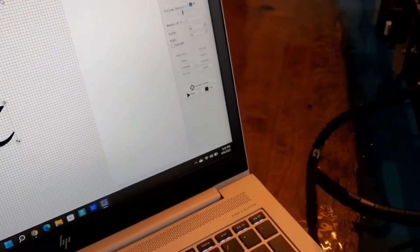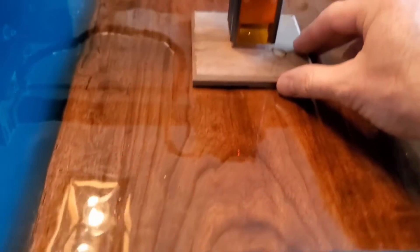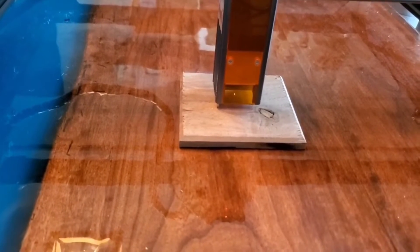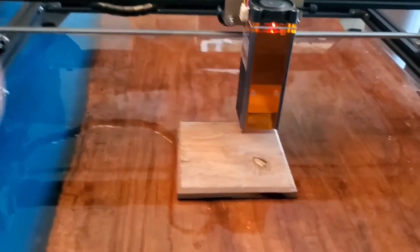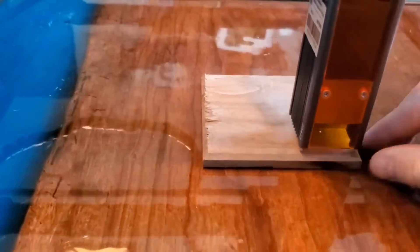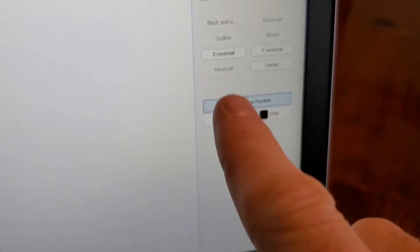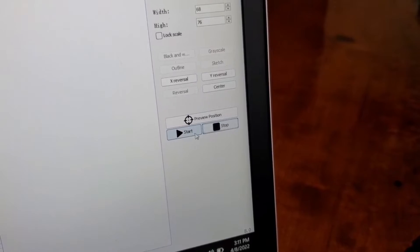What's really cool about this — I'll show you right here. We're going to line up another test piece, and what I'm going to show you is how cool this is in terms of making sure that it's error-free. I've got that old C on the program, and what the laser is doing right now is showing me the preview area of where I want my image to be. You can see that my coaster is a little off-center, so I just want to move the coaster so that it's centered on the laser. Once I'm comfortable with my positioning, I'll come back here — that's the preview position. I'll hit stop, and then when I'm ready to start, I'll click the start button.